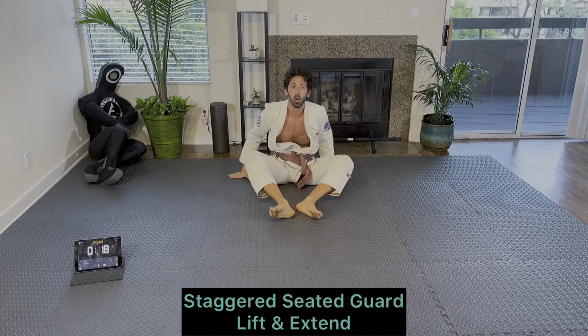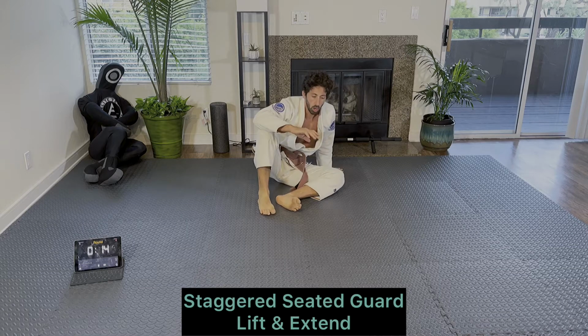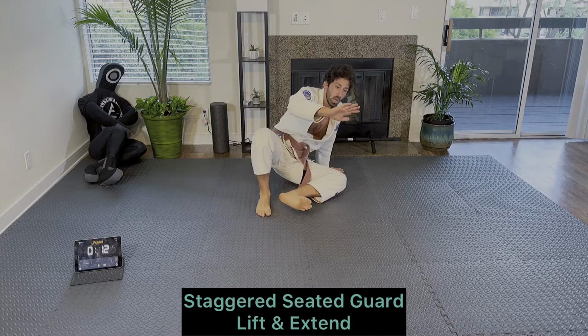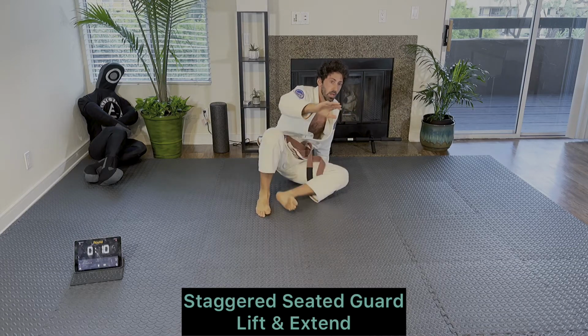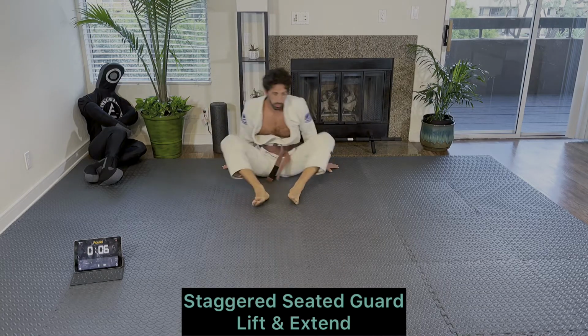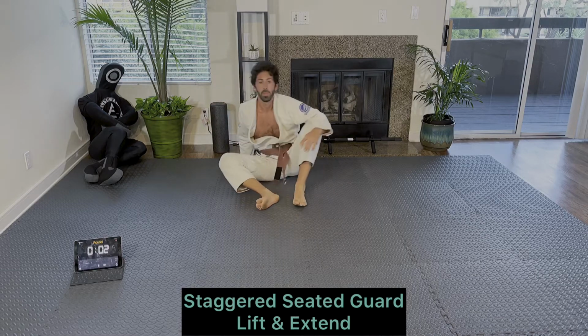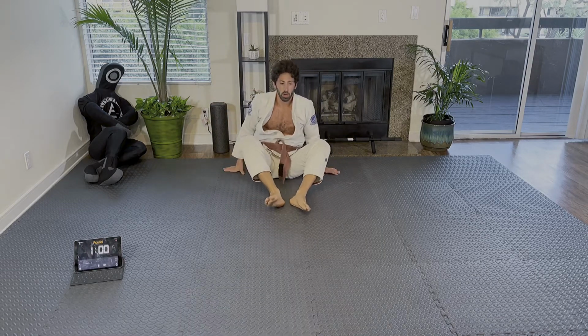All right, now we're gonna stay in a staggered stance, or staggered seated guard. We're gonna elevate and shift forward, okay? And back, and switch. Just extending forward and back. Forward and back. 3, 2, all right. 1, go. Here we go.